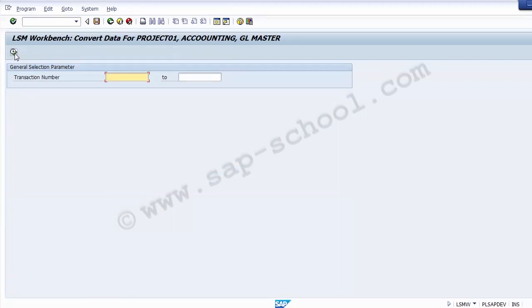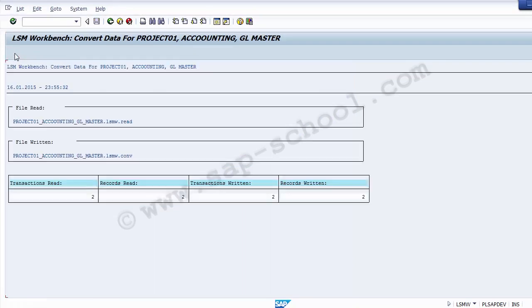Select the convert data step and then execute. Once we execute it, it takes us to the next screen. We don't need to do anything in it, we just need to execute this part also. Once we execute, you'll find these are the records which have been called up. As we have already uploaded the file with only two records, two records have been read here as transactions read and records read, then transactions written and records written.